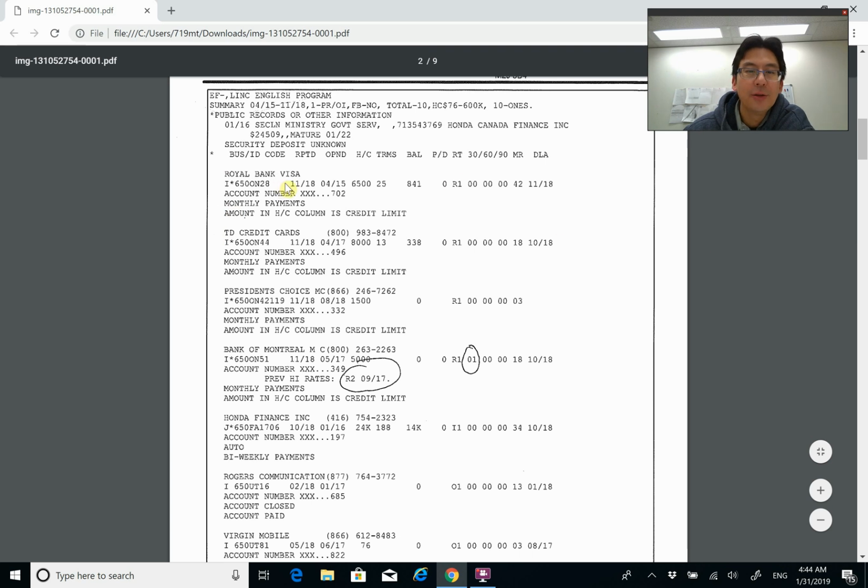So normally what you need to do is look at the bank or the institution that issued you that. This is the date that they opened. This is the last reported date. It's all recent. Sometimes they don't update it, and if you see a 2013, then you know this one is already expired or past. This is usually the limit. So this credit card has a 6,500 limit. This is the current balance, the most up-to-date one. And that's about it. This one, I don't really care about it.